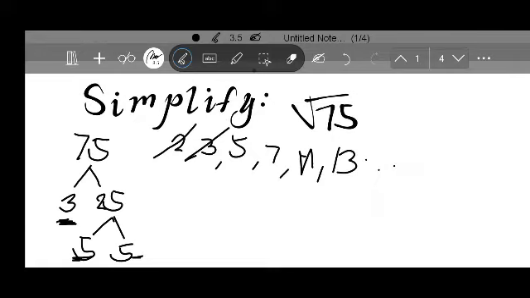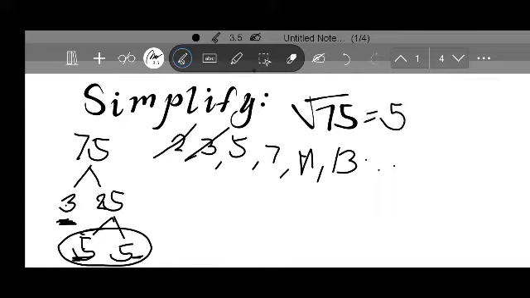The next thing that we're going to do is determine how to take out the perfect square factor of 75 from the radicand. Now remember that the square root is just the opposite of square. And when we say square, that means you are multiplying the same number two times. So when we say square root, that means we need to have the same number taken out or factored out two times. Now, among the numbers 3 and 5, 5 was factored out of 75 two times. That means this is the number that we are going to remove from the radical symbol.